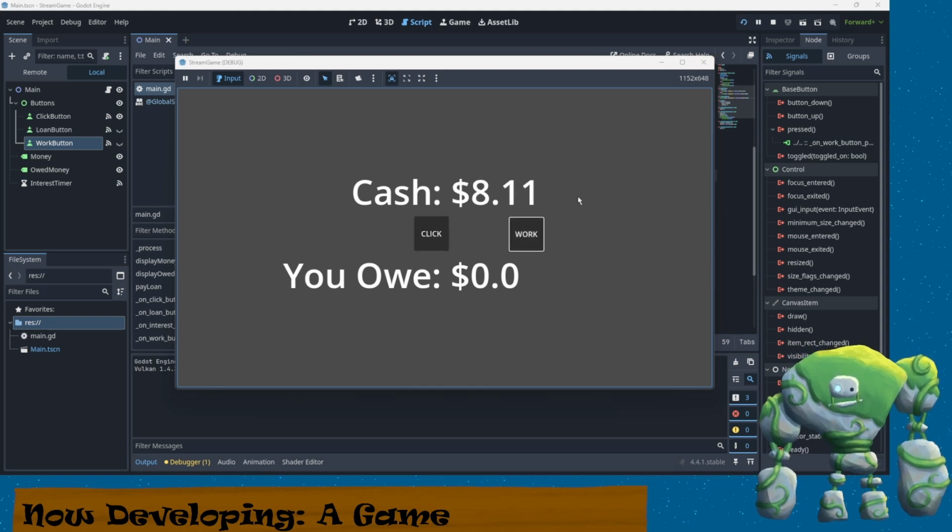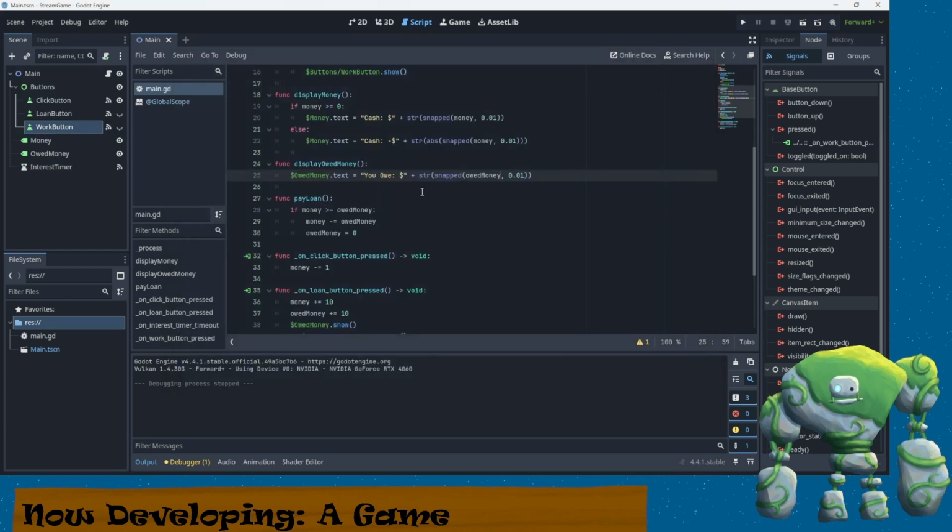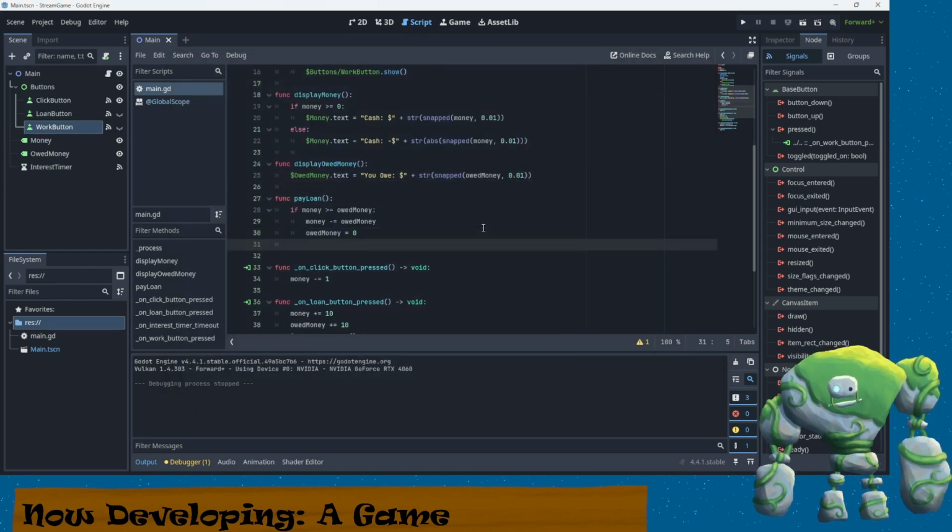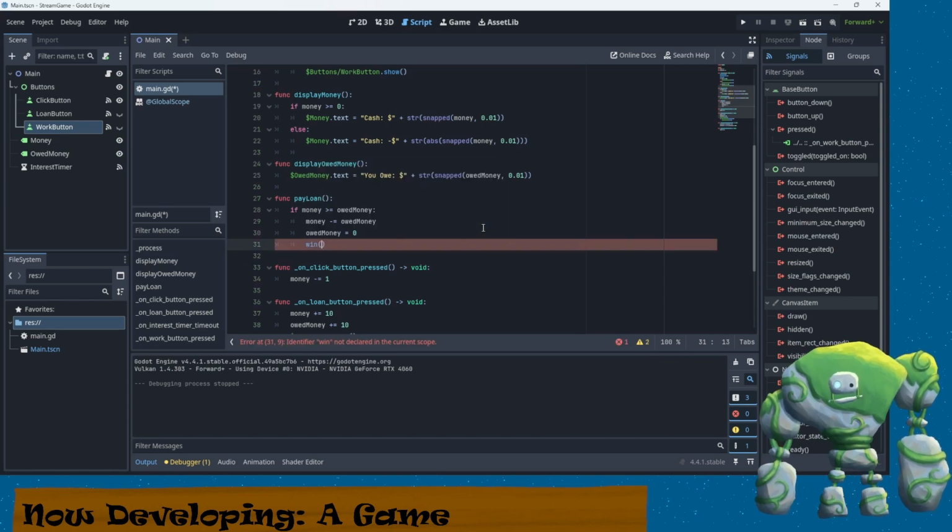Now what we can do is put in a win screen type deal. So once we pay off our loan, maybe that'll be our win condition. So if this happens, we pay the loan off and then we win.